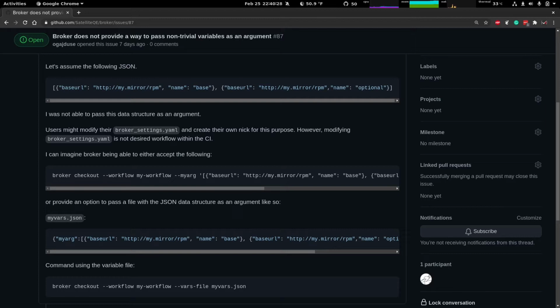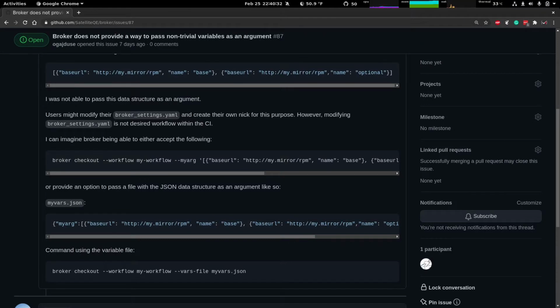So the enhancement that I'm going to focus on is allowing people to pass in file-based arguments. This part right here is particularly interesting for me because if added, it would let people pass in multiple arguments based on a specific file, where the actual arguments themselves correspond to the keys in the file, and the values for those arguments will be the nested data structures under each of those.